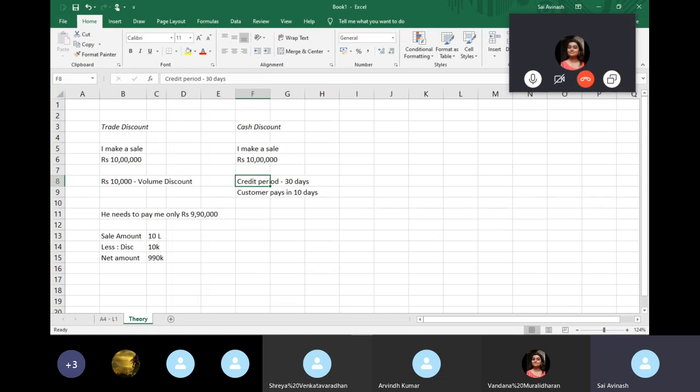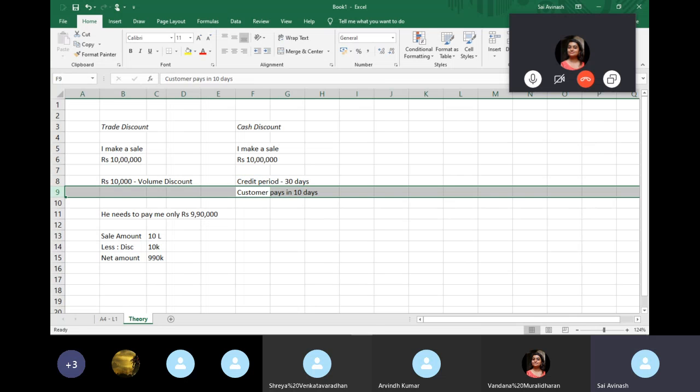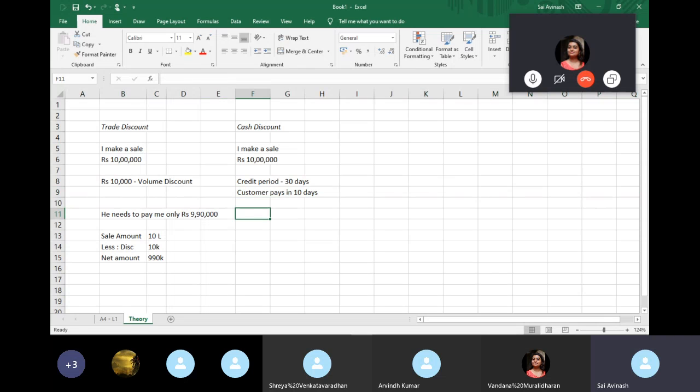So for 20 days, I can hypothetically deposit it in a short-term fixed deposit and earn interest, 1,000 rupees, 2,000 rupees on it. That gives me some benefit, right? If he had given it to me 20 days later, I might not have been able to earn the 20 days interest. So the fact that he's given me an earlier repayment is a good thing. So I'm thanking him for it, which means I'm giving him a cash discount, rupees 10,000, right? I'm telling him he's paying me 10 lakh, but because you're paying me in 10 days, you can pay me 9 lakh 90.